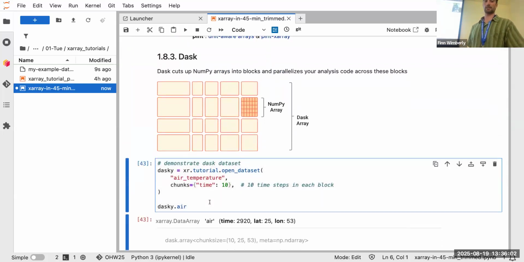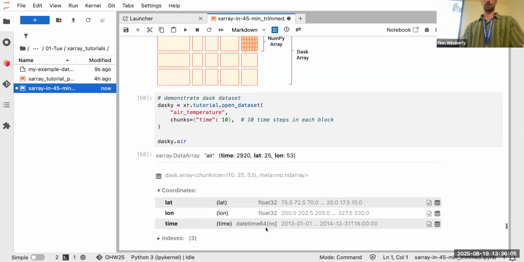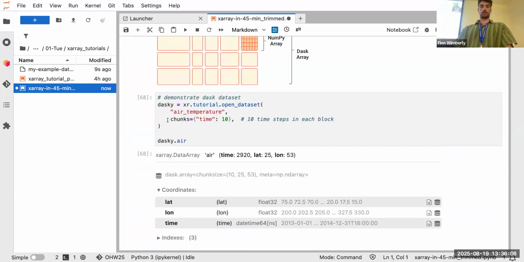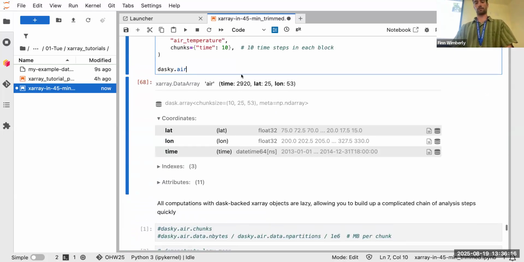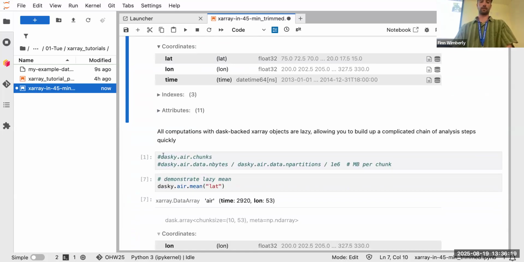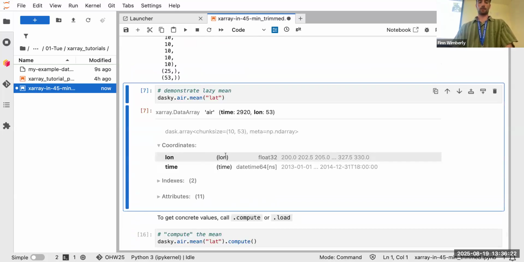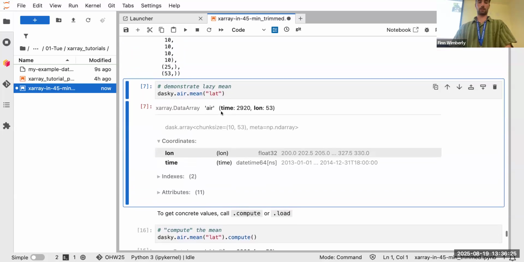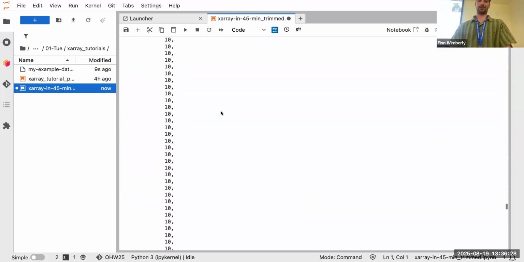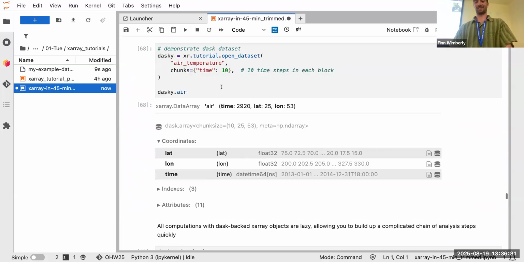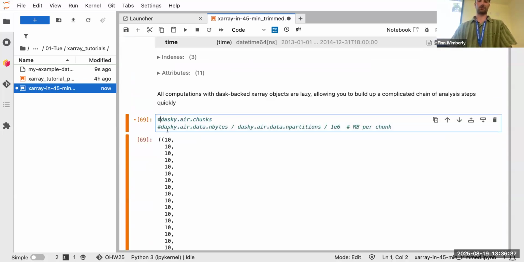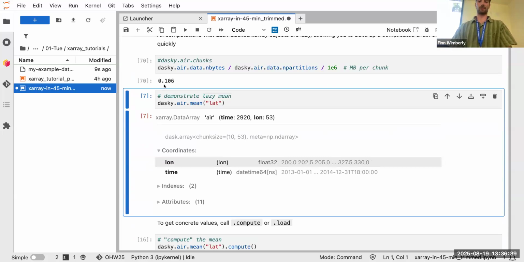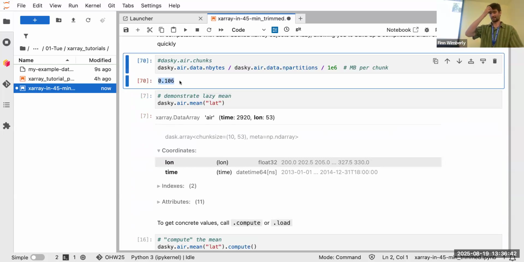A little more about Dask. Xarray is really good about working with Dask. Here we're doing the same exact data loading, but then loading it with chunks. For larger data sets, this can save a lot of time. Here are all of our chunks, and that's just because we specified time steps of 10. I imagine for this data set that's pretty small. Yeah, 1/10 of a megabyte.